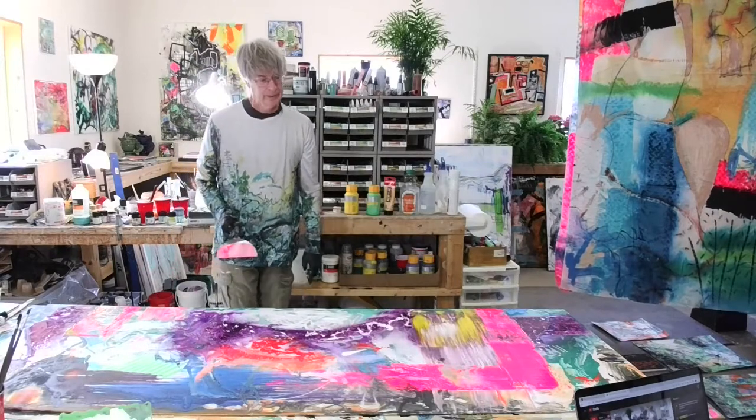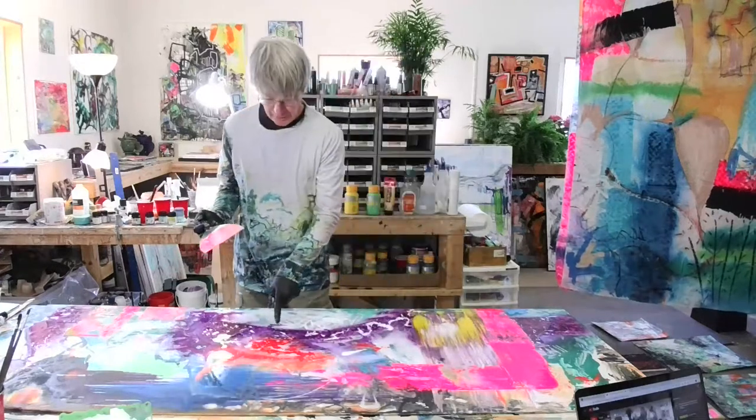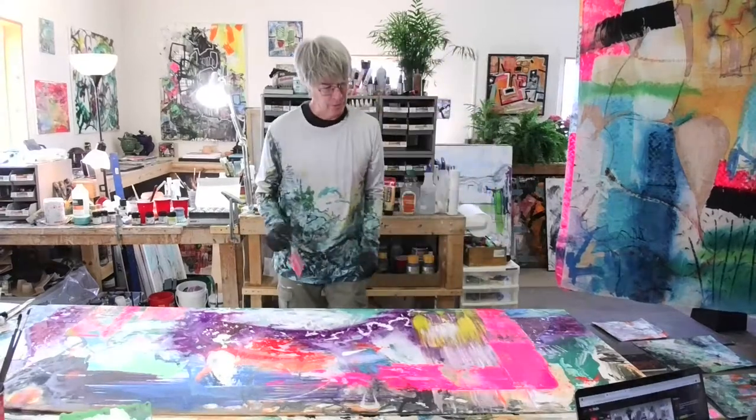Awesome. Okay, so already over here, we've got some really neat little cells, some little galaxies. I like to call them galaxies. Get a close-up there.